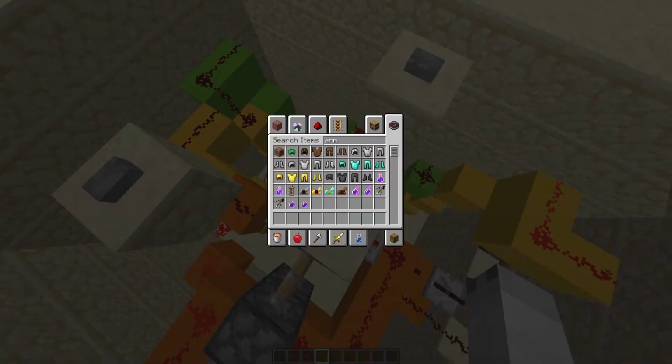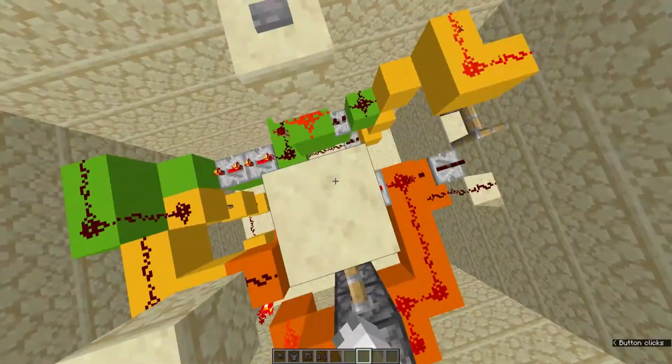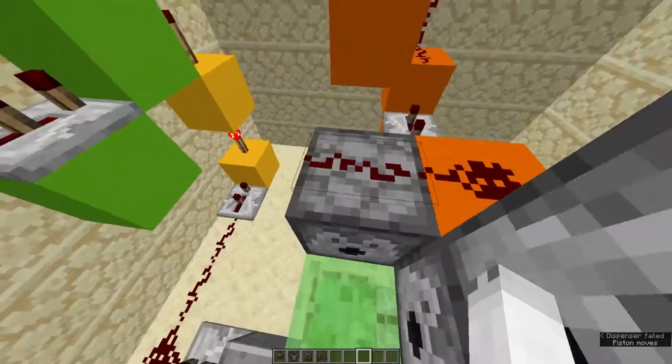So now, if we want to get our armor on, we've got to load it up first. So we want to grab out our armor. We're going to be using the newly added netherite armor. We press this button, hold shift, and you can see it'll work.